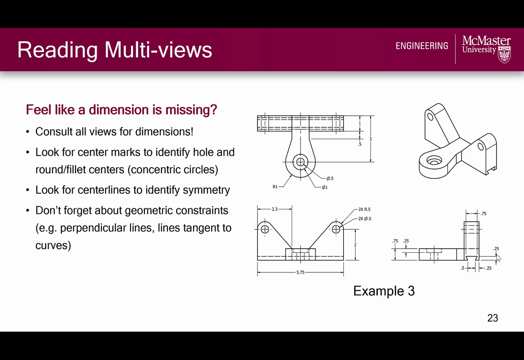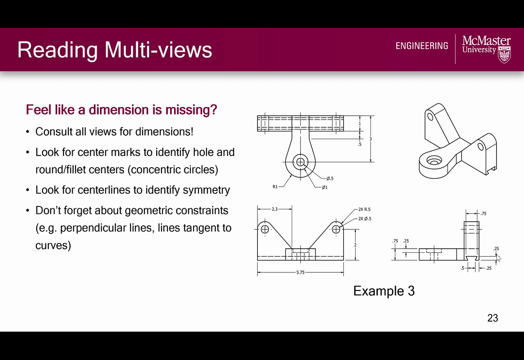For example, there are quite a few hidden lines in the top view that might look confusing in this example, so we need to consult the right view to understand that these correspond to this slot that goes all the way through the part. Of course, the more you practice, the better you will get at understanding these drawings, but in the event you feel like a dimension is missing, you should always look for other clues other than numeric values that will tell you about the part's geometry.